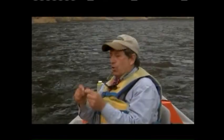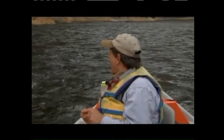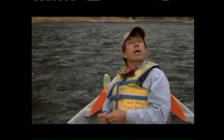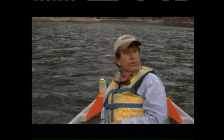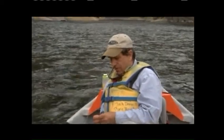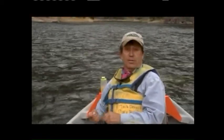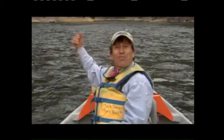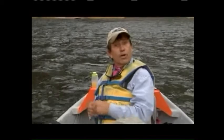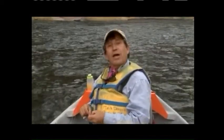Okay, what we're gonna do is do a loop-to-loop connection. And one of the important things about the loop-to-loop connection is you can tie your other leaders that way. And if you decide you don't want the sinking leader, you don't have to retie it all up. You can just do a loop. The loop-to-loop connections came through the salt water, because in salt water you had to change flies and leader systems really quickly, because the fish come upon you very quickly, and it's just a fast way of doing it.